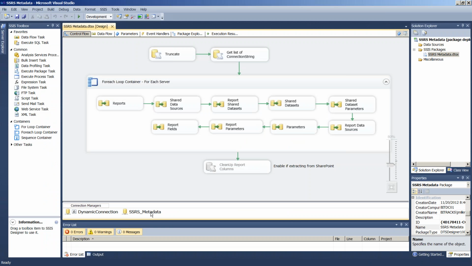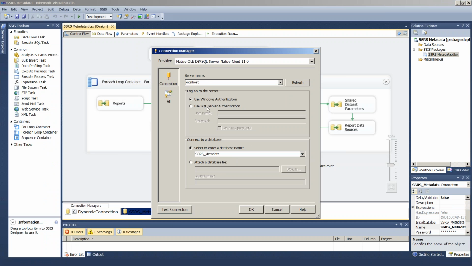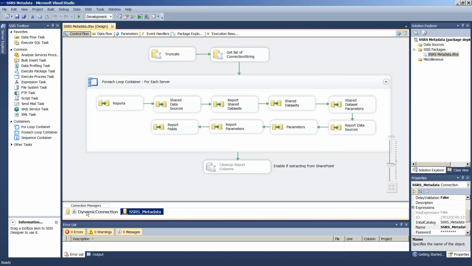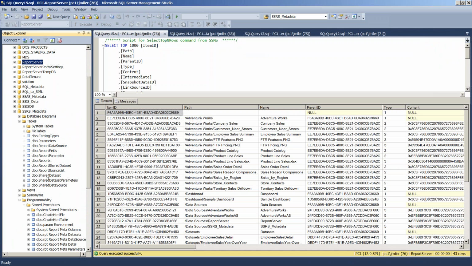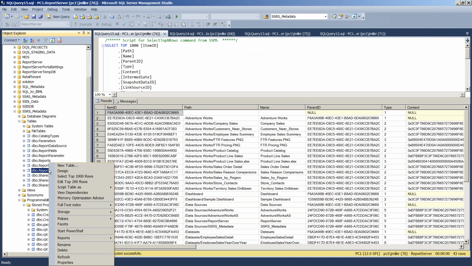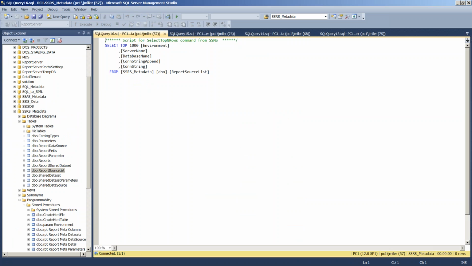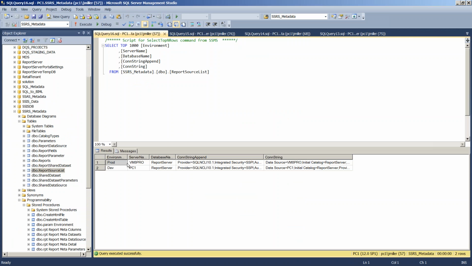One is where your repository is, and you'd want to configure that to any SQL Server. That wouldn't have to be a production server. It could be a development server. And then the dynamic connection is set through what you saw earlier in the metadata, where we have the report source list. So any database can have this.